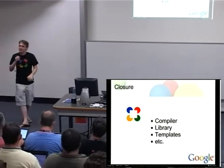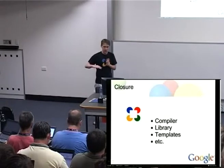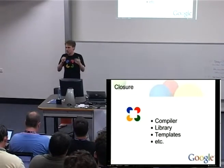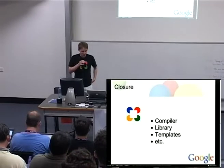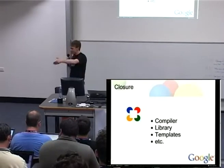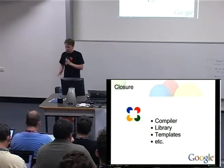When we were pretty much ready to open source, someone came down and said we've also got this awesome compiler we want to release, and awesome templates, and this awesome Firefox plugin debugger we want to release. That delayed us by about a month and a half in tying everything together, getting some PR out there, and making sure with legal that everything was okay — which was generally pretty quick. Although the naming for something like Closure provides its own extra challenges. About three or four months after I sent the initial email, we had code out there open source under the Apache 2 license, and it got some good initial press because we didn't have too much trouble finding contributors.